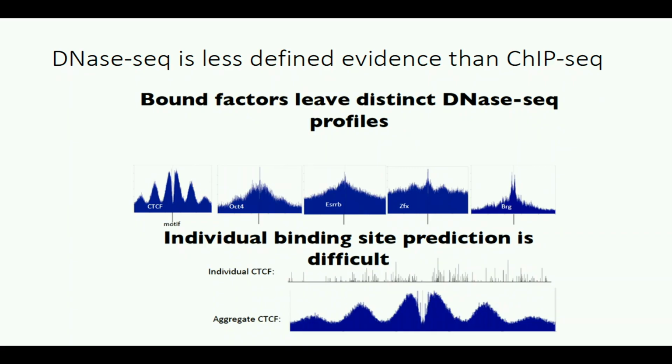And one interesting thing about these assays is it's hard to find a very specific pattern if you only look at an individual transcription factor binding site. For example, here is the signal you will get if you only care about a single CTCF. You cannot get any patterns from this individual CTCF binding, but if you aggregate the binding effect across multiple cells and multiple positions, you will have an aggregated feature which tells you what motif is binding to this position in a statistical way.